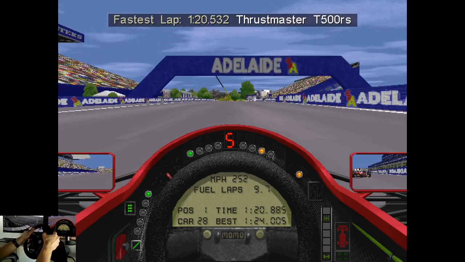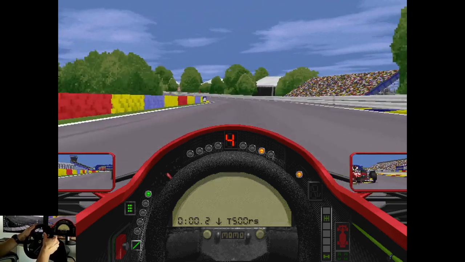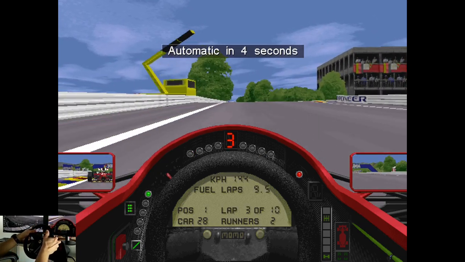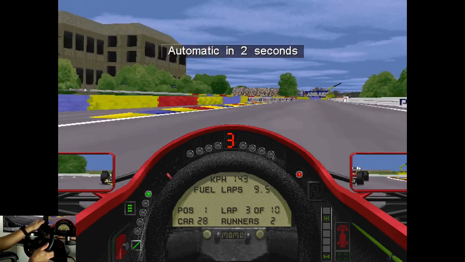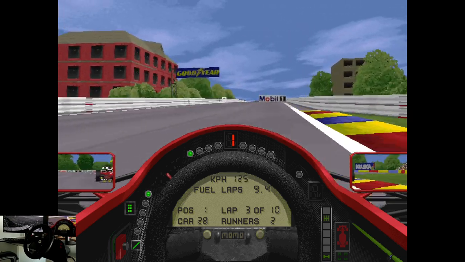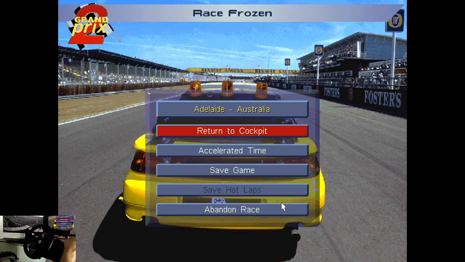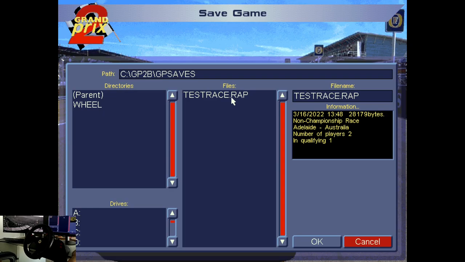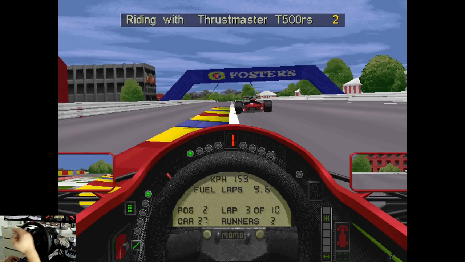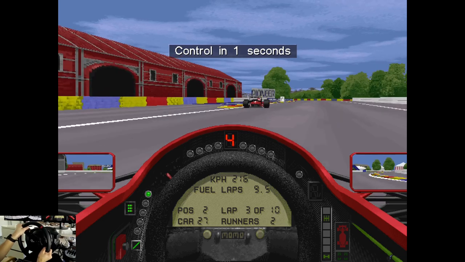Okay, and the light is blinking, that means that we are soon going to change the drivers. Okay, now the AI is controlling the car and we're going to change into the other wheel. So let me once again change the wheel. Okay, I have changed the wheel again. Here we go. We're in control in 2 seconds.